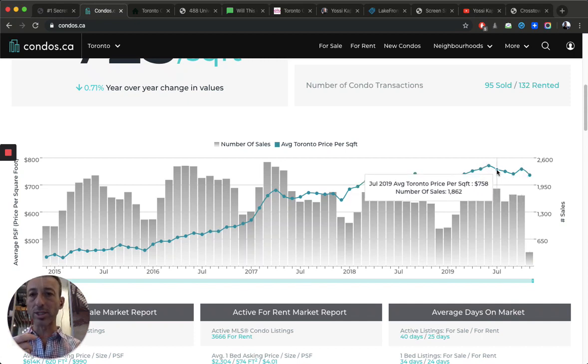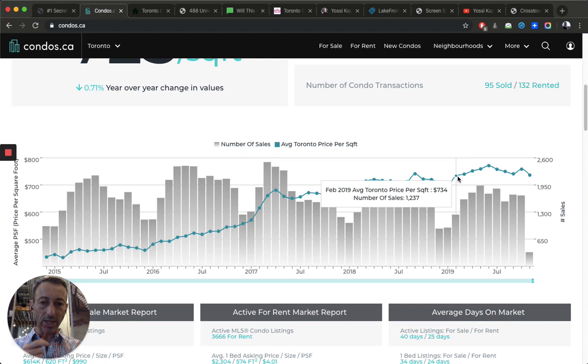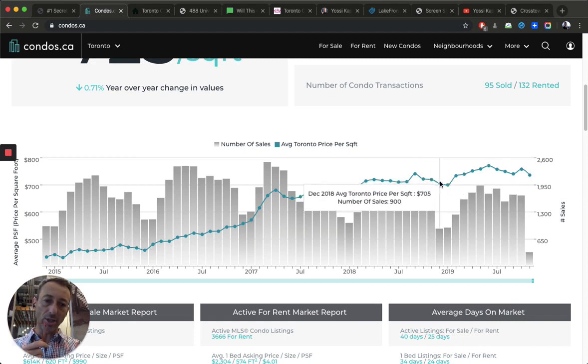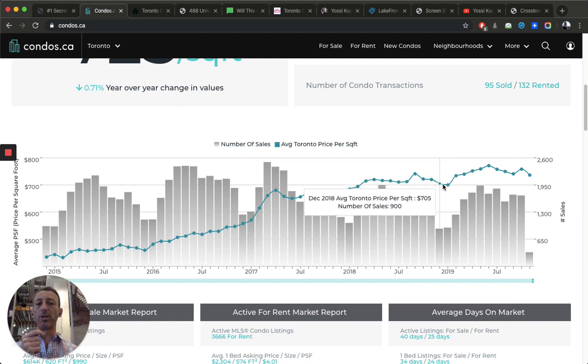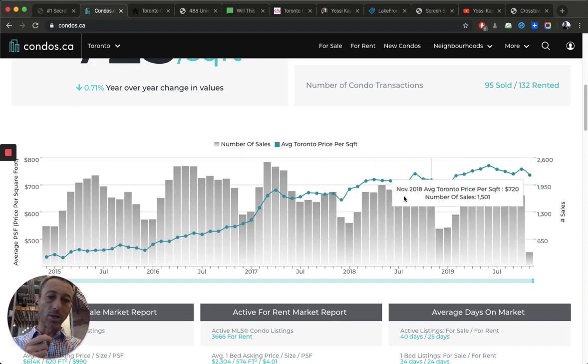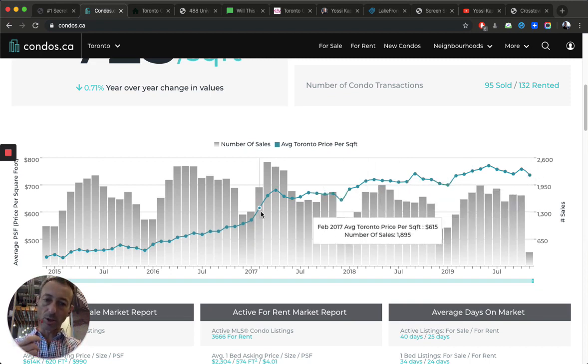The new construction is coming up, so how could it be that resale is staying about the same from last year? It's showing here November 2019 versus November 2018 — it's the same number. Actually, we're a little higher than last year — 16 bucks a foot higher right now. This can come and go. We're entering the slow season: November, December, you always see a bit of a down drop. But the moment March comes, it's a whole other story — look at March and April historically, every year.